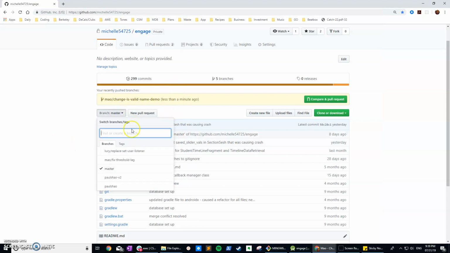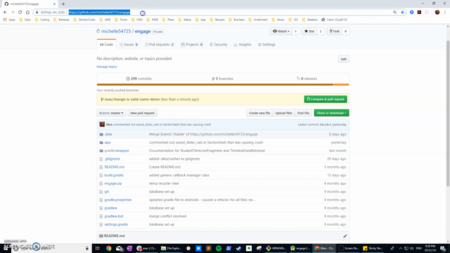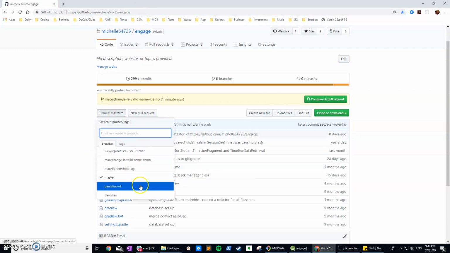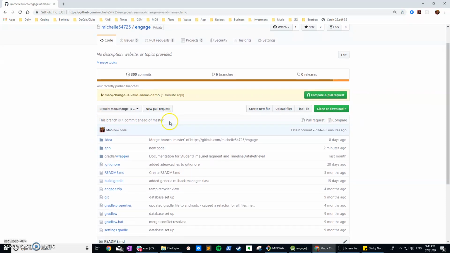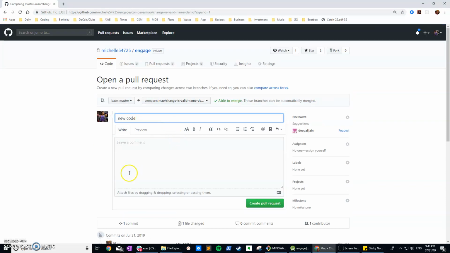Now we see our new branch. We go to this new branch and we can make a pull request. Open a pull request and then title it something.